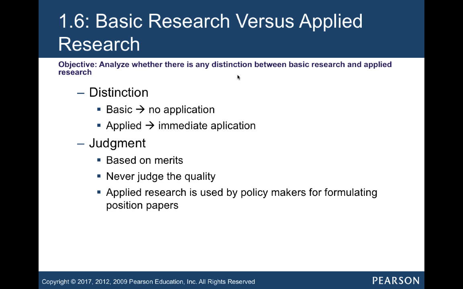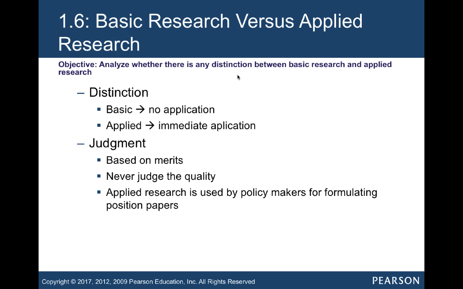Now, I think it's also important to talk quickly about basic versus applied research. These are the two main types of research that they're categorized into. And while basic research differs from applied a little bit, it's not very, very clear. So the main distinction is that basic research has no immediate application. And what this means is that if we find out something, there's no immediate real-world value for it. This may seem like a really odd distinction, especially since basic research almost always turns into applied. But this is sort of how it's been sorted out for a long time.